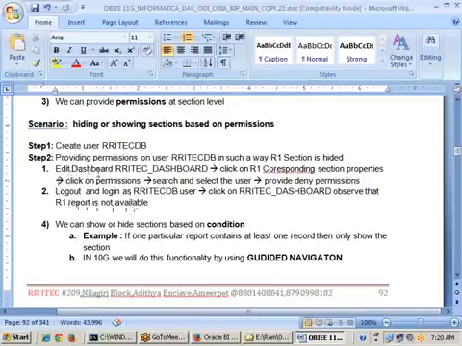Edit the dashboard, RR Tech underscore dashboards. Click on the R1 report corresponding section properties. Click on permissions.